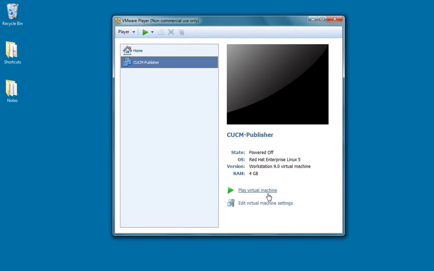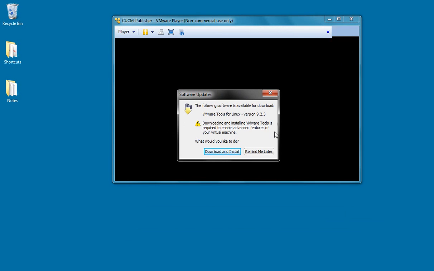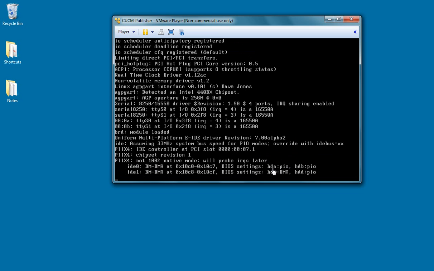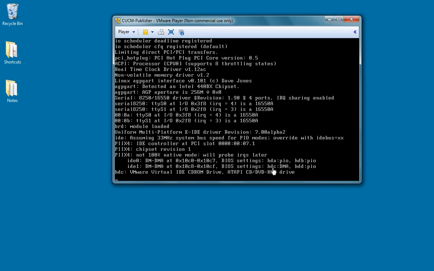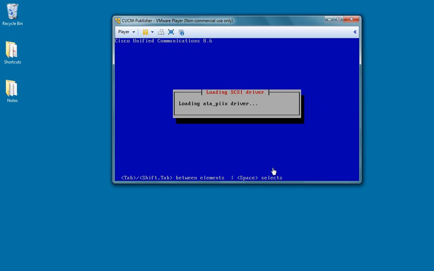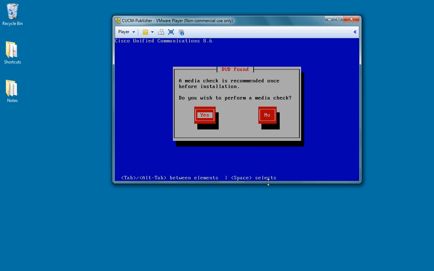All right, so that's that. We finish, and now I'm going to play the virtual machine. I'm going to start it, and it's going to start the installation process. Now, it's Red Hat Linux, as we saw a few moments ago, and so that's what you're going to see on the screen for a while. At some point, after it starts booting up, it'll ask to do a media check to verify that the DVD is a good copy, just to make sure it can read everything. And then it'll load some stuff up and it'll start asking me questions. I'm going to pause the video while it runs through the process. This will not be a quick install. There's the media check request. I'm going to say no.